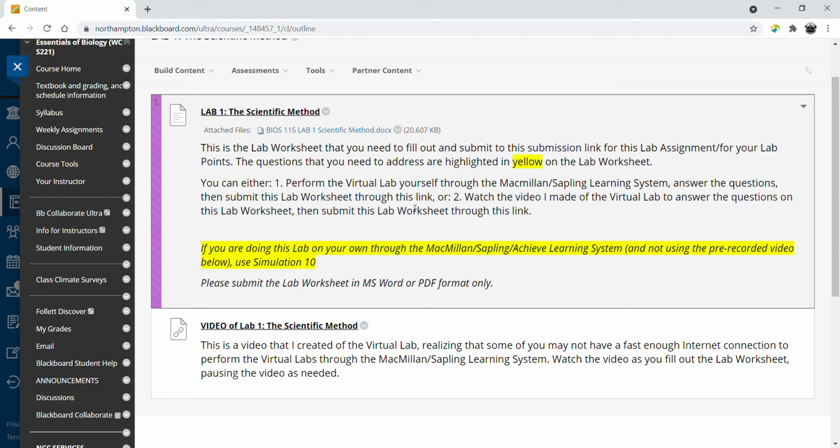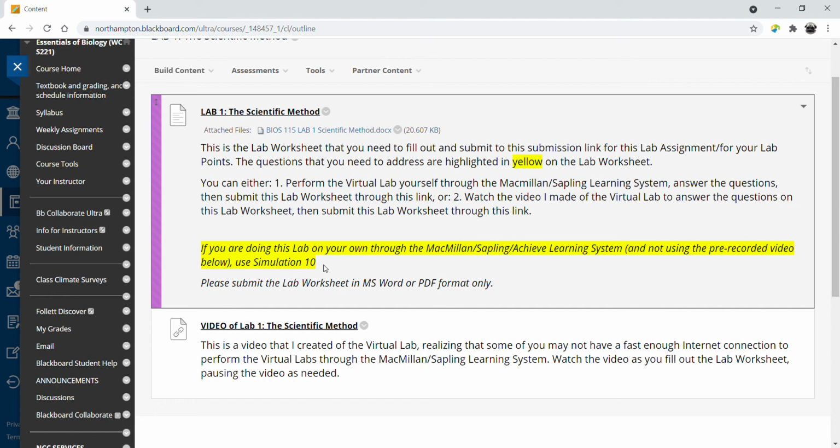If you've signed up for the Achieve Learning system, log into the account that you set up, and you'll see there are simulations you need to access in order to perform the lab itself. It says here, if you're using this lab on your own and you're not using the pre-recorded video, you use this simulation.